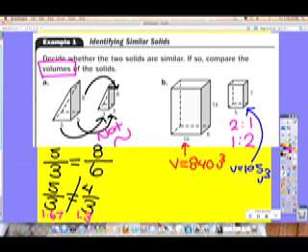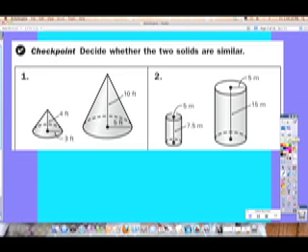On the cones you have to compare everything. So compare the radius, compare the height. What do you think about number one? Do you think they're similar? No. Radius to radius would be 3 to 5. Height to height would be 4 to 10. Simplify the 4 to 10, that's really just what? All right, 3 to 5, 2 to 5. Are those the same? Not similar.